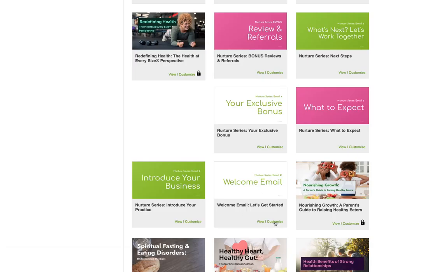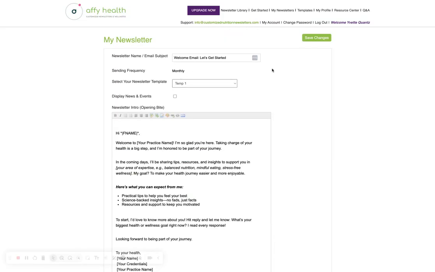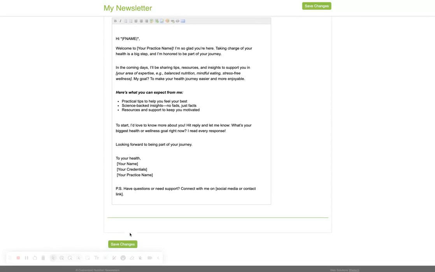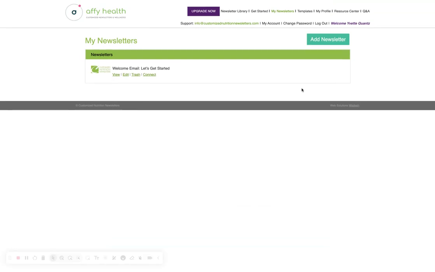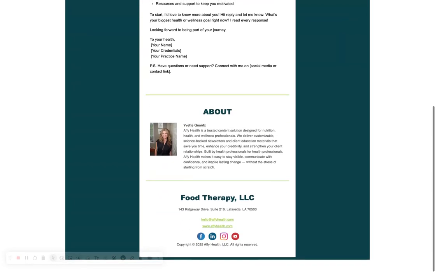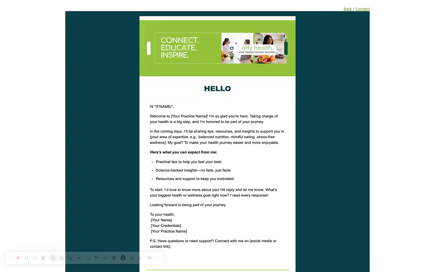When you hit this customize button, you'll come to this dashboard where you'll have your template. So we chose template 1, that's your welcome series. And if you have news and events, again, for the welcome series, I probably wouldn't do that. I would just keep it, you have your intro letter. Once you save it, I'm going to show you how it saves. And then when you view it, this is how it will look. How easy is that? When you are in your MailChimp account, you will be able to just go in, make any little edits to it, and voila, you're done. All of your branding will be consistent, your messaging will be streamlined, and it will be effective.